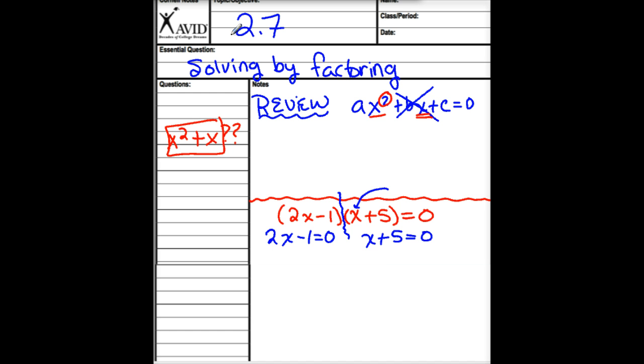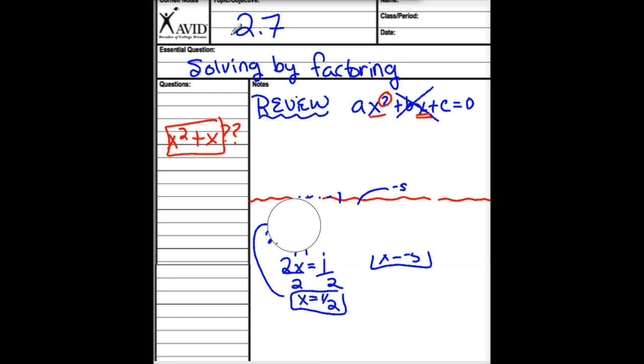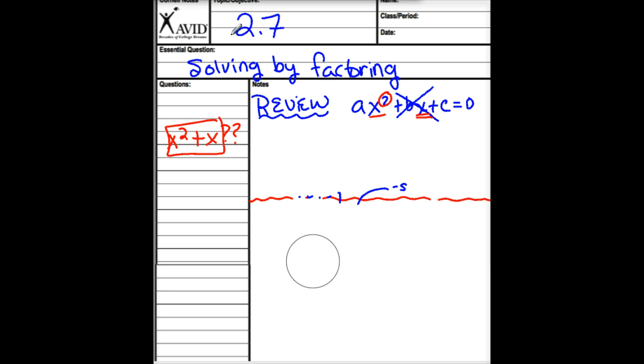This one over here, super easy to figure out that x needs to be a negative 5. That would do it. If x is a negative 5, I'd get negative 11, because I'd have 2 times negative 5 minus 1. But then the minute I put it in here, I'm going to wipe that out, because I'll be saying times 0. Now, the other thing x could be, it would be if I add 1, divide by 2, and x could be a half. Because if it were, I'd be doing 2 times a half, which is 1, minus 1 is 0, and then it doesn't even matter what happens after that, because when you multiply and there's a 0 involved, at least one thing has to be equal to 0.